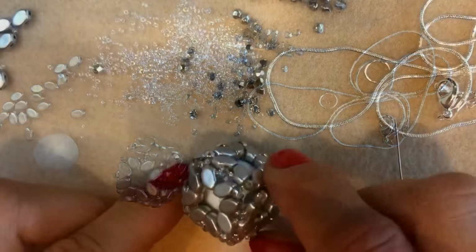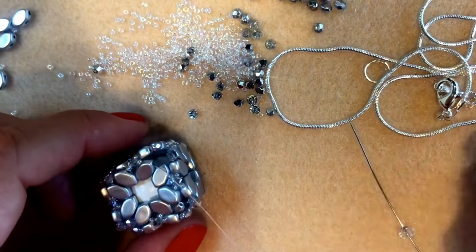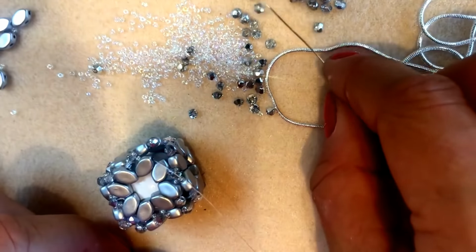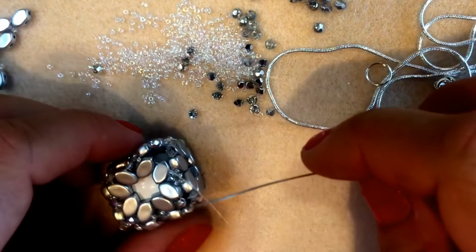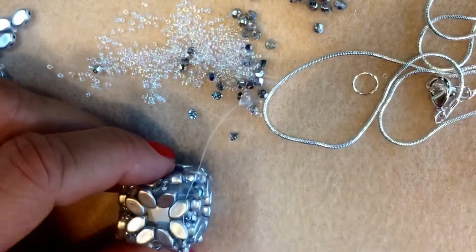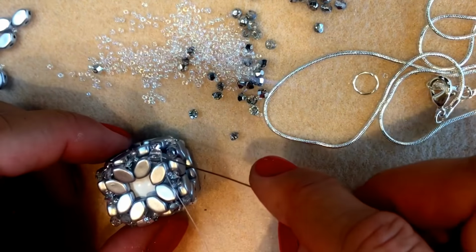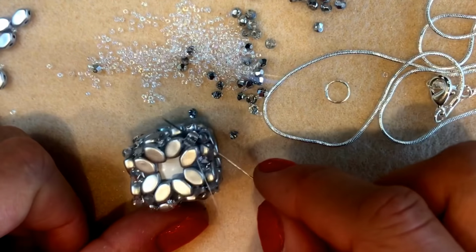So this is my last side of my cube here, and I'm ready to add in my very last corner bead here. And rather than pick up one of the 3mm fire polish beads, I've picked up a size 6 seed bead, and I'm just going to add that one in instead, because that bead has got a big enough hole for me to get the jump ring through. So that will be the bead that I will hang this jump ring from when I'm ready to wear my pendant.